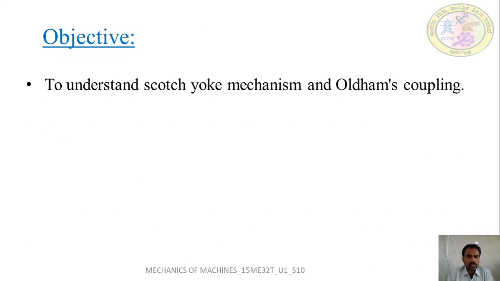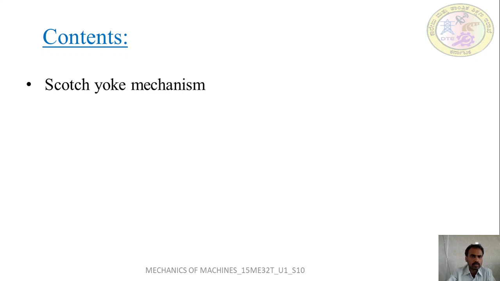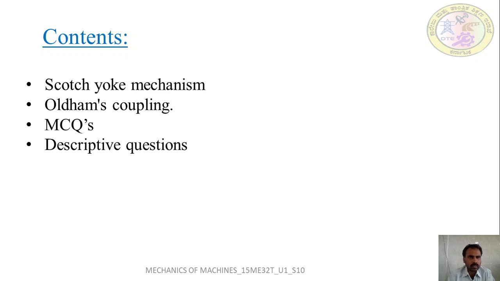The objective of this session is that at the end, you will be able to understand the Scotch yoke mechanism and Oldham's coupling, which are inversions of the double slider crank chain. The contents of this session are the Scotch yoke mechanism, Oldham's coupling, and MCQs and descriptive questions which may be asked in the end semester examinations.